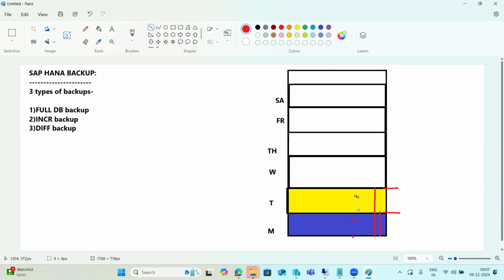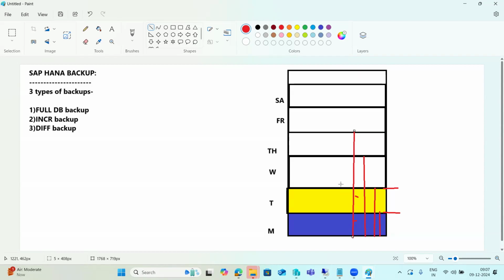Wednesday also: from the start till date, the full data will be backed up. You are taking the entire data backup every day, the previous data as well as the new data till date.